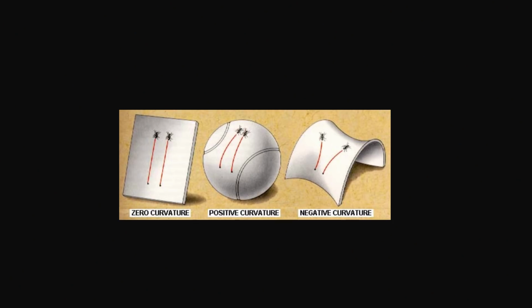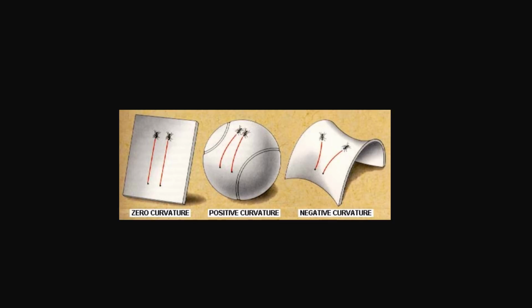And let me actually demonstrate this by showing you a simple picture where the curvature is explained in quite an interesting way. Basically, if you have two flies in a zero curvature or a flat curvature, they'll basically always be parallel. If it's a positive curvature, they'll eventually at some point come together, and if it's negative curvature, they'll actually fly apart. And interestingly, this also kind of defines the amount of matter present in the universe.